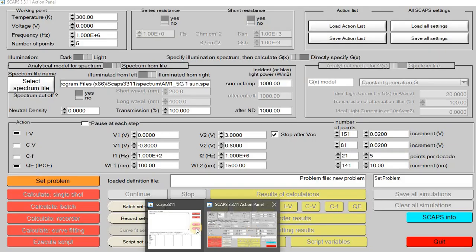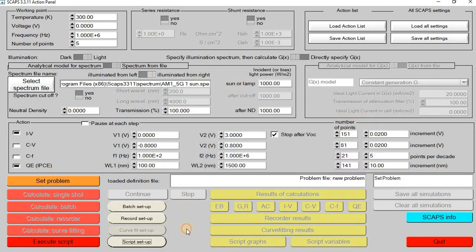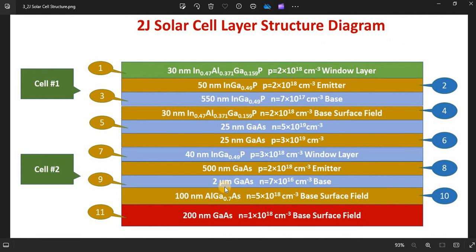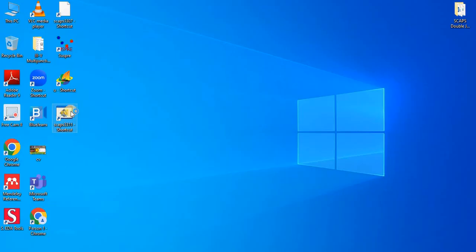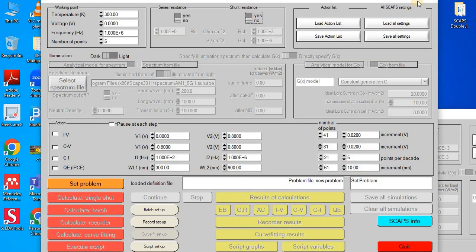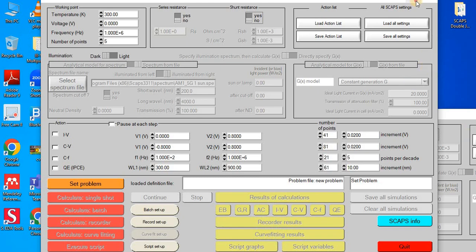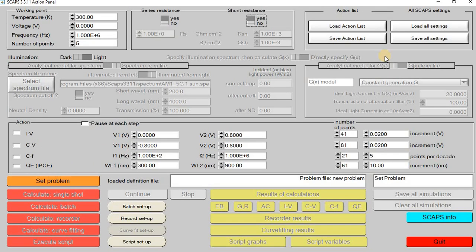Okay, let me restart the SCAPS 1D software. I want to full screen it. Cool.